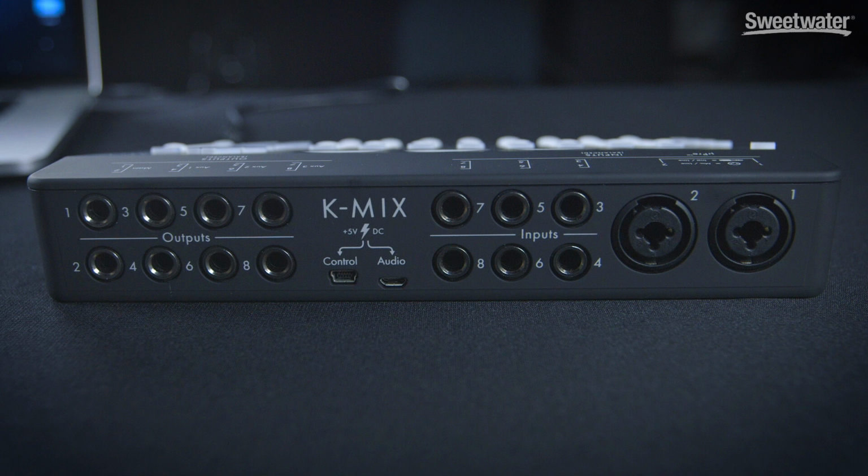For outputs, we have 8 1/4-inch TRS jacks. Outputs 1 and 2 are our main stereo outputs. You'd route those to your speakers or to another recorder. Outputs 3 through 8 are set up as 3 stereo pairs, and those are by default routed from our aux sends. You could also use those as 6 independent outputs. Our final stereo pair of outputs is the headphone jack on the front panel of the K-Mix.